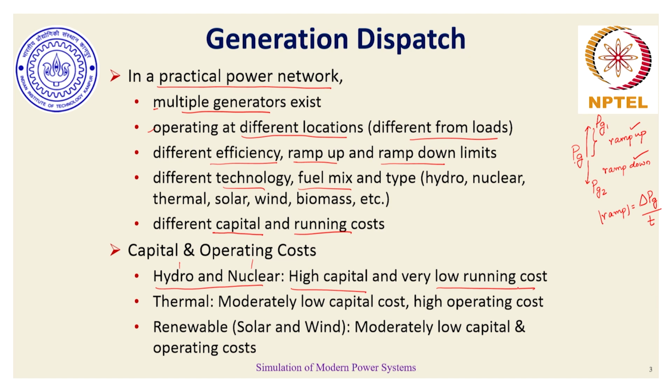Hydro and nuclear: for hydro plants, water head is the availability, so seasonal availability of water is what makes its operating cost low. It doesn't require a dedicated fuel mix to go into a hydro plant for generation. Nuclear plants require uranium based or any other radioactive element, which once procured runs for a longer period of time, and hence on an initial investment basis the cost may be high, but from the overall long term perspective the running cost goes down.